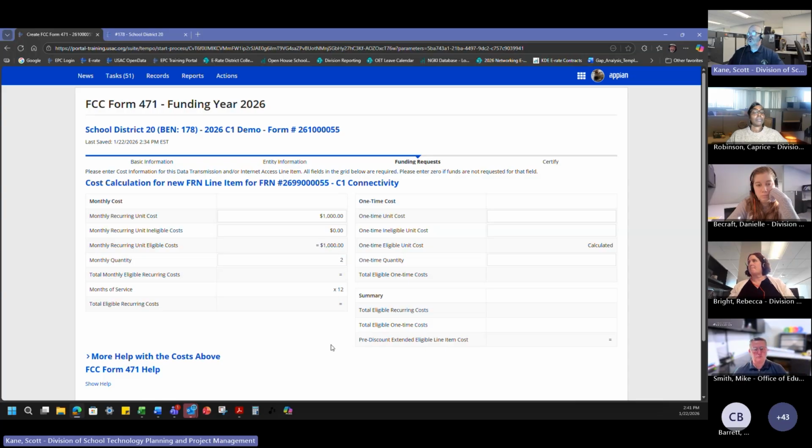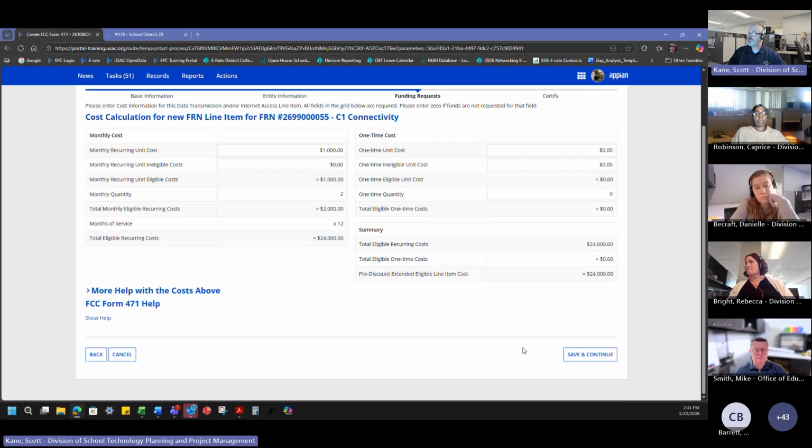So those 2 will go together on here, and you can see then that it's done the calculation for you for those 2 locations. We're going to go 0, 0, 0. Over here, if you do not enter the zeros on the right-hand side, once you try and save and continue, it's going to put up some red text and say you can't go on because these are unanswered. So just save yourself the headache and go ahead and fill in the zeros on that side as well. And then we're going to save and continue.